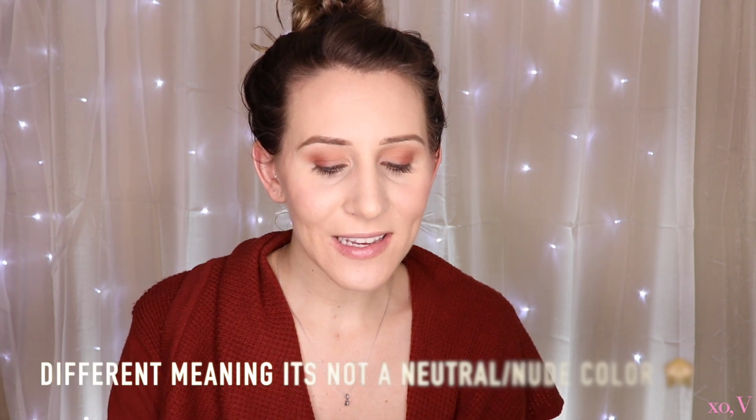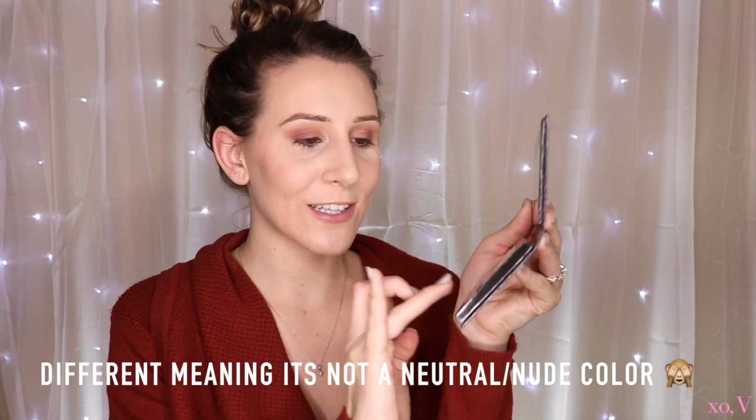So the next thing I'm going to do is a little bit of a splash, to be honest. I want to go in with the purple. And I know that's going to be a little different, but I'm going to take just a little bit on my finger into Plumberry. It's a super, super beautiful shade. We're going to place that on the middle of the lid inward.